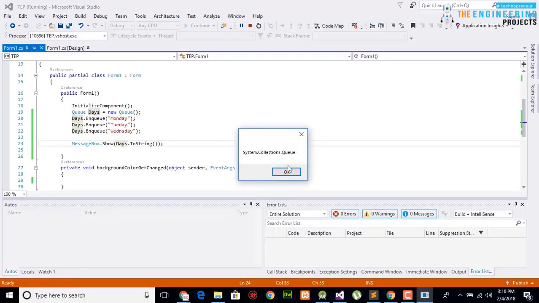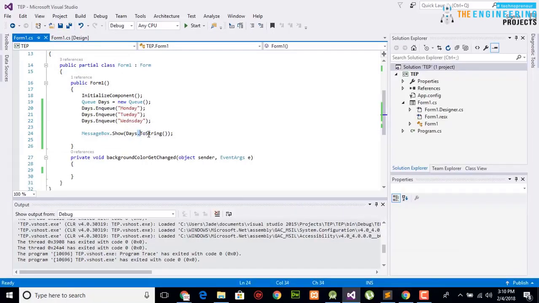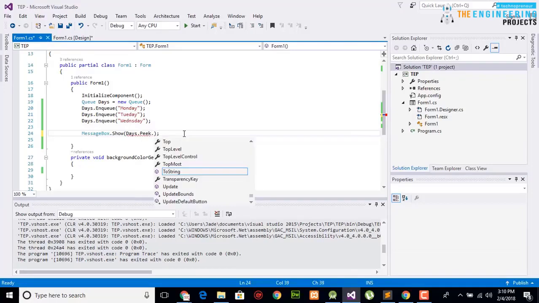And let's say that it's a collection and we have to use something else right now, days, and here we will say we want to peek.ToString().